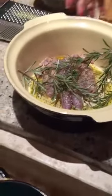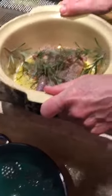And that needs to marinate for at least half an hour, up to 3 days, if it's a nice fresh quail, in the fridge. And that, my dears, is how you prepare it.